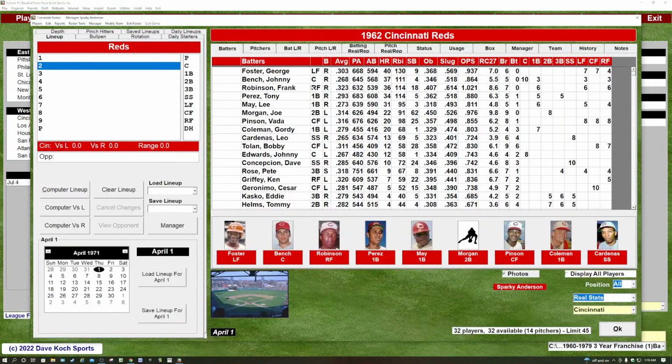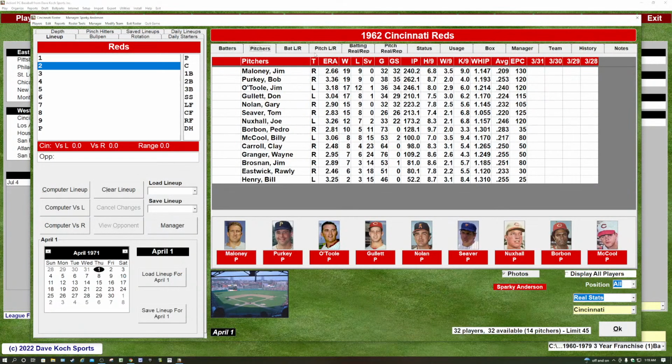I bet you they got a... So Frank Robinson plays on the Reds and the Orioles. That makes sense. Pitching, mediocre at best. Jim Maloney, highly overrated. I think he pitched on the 70 World Series team. And probably others. Or was on the Reds. I think he was on the 70 World Series team.